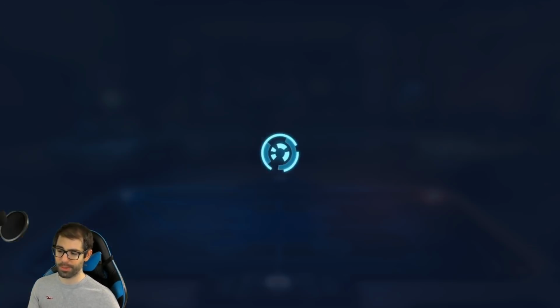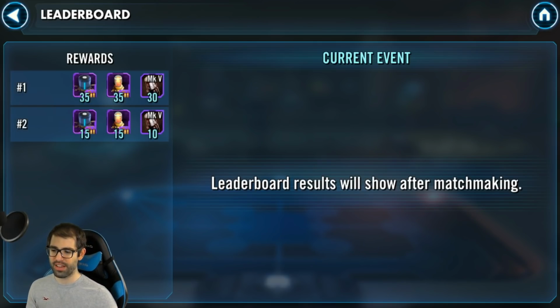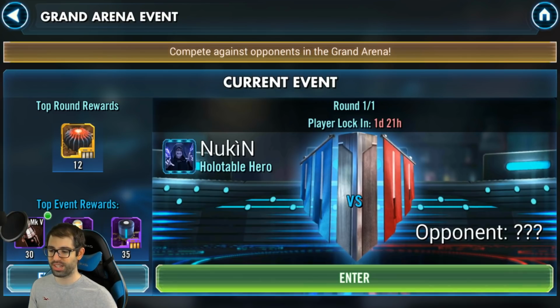Now you can see here the rewards, first and second. It's a 1v1, so second means you lost. 15 versus 35, that's more than double, and 10 to 30, that's triple actually, and this is some Rancor raid gear. And this is the mod salvage that you take mods up to 6.4. You can also see 12 modulators, so that's nice.